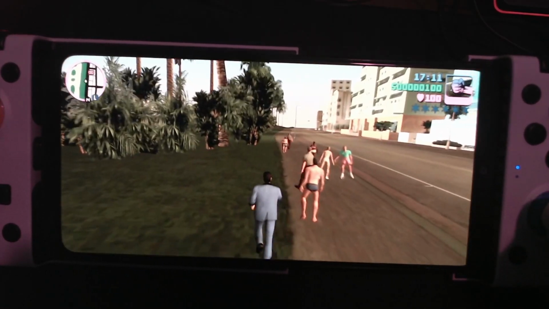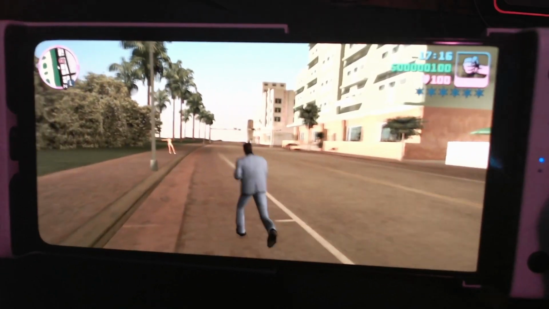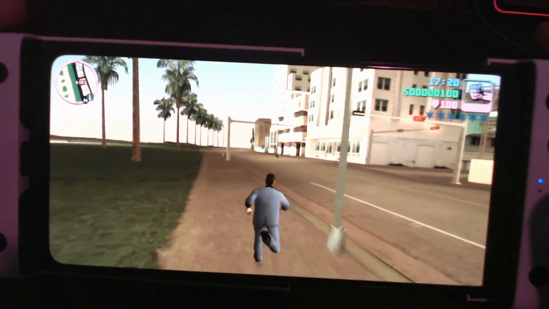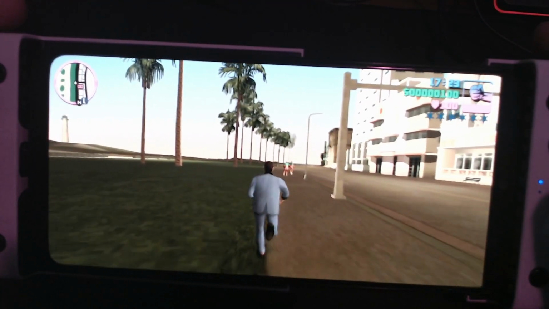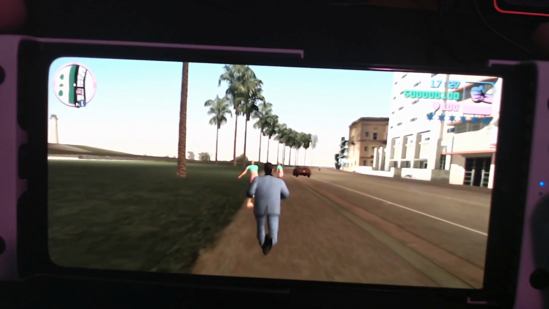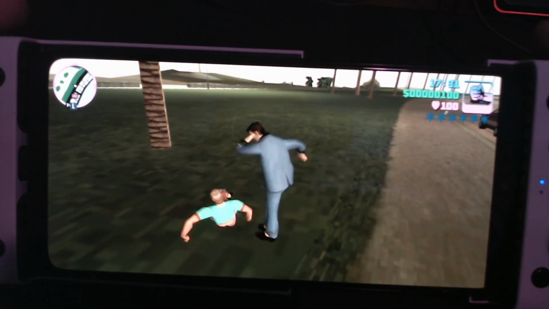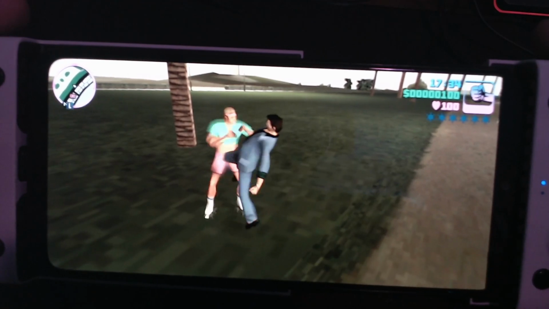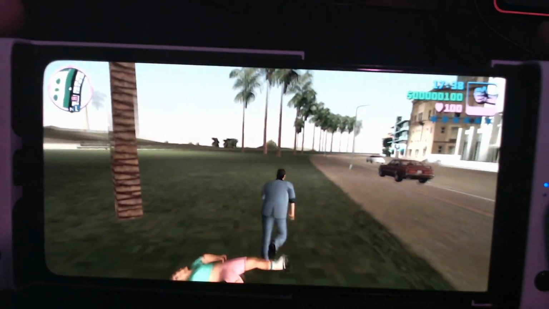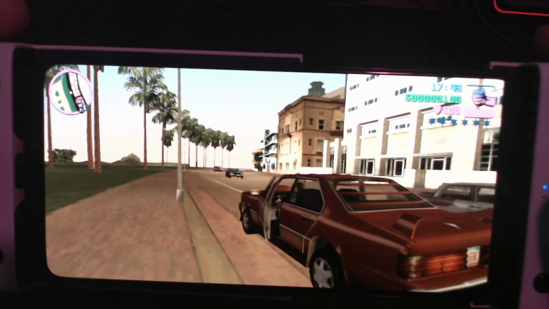All right. And here is Vice City. It runs just as well. Another cool thing is that this is also running on medium settings, full draw distance, full resolution. The only thing I take off is about shadows and a few things like that, because like I said, this is the Samsung Galaxy A20, so unfortunately it's not the greatest as far as performance goes for mobile devices. It's definitely ranked pretty low compared to other devices, but we're getting great performance for Grand Theft Auto Vice City.